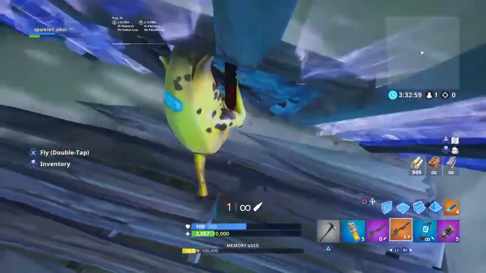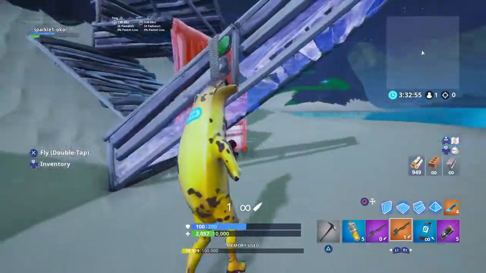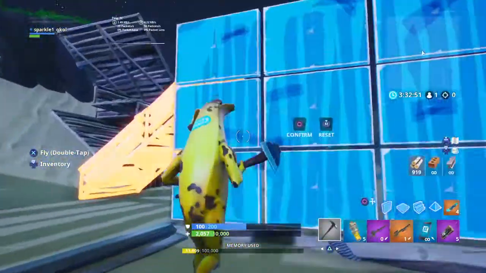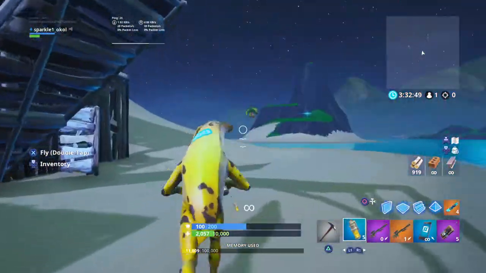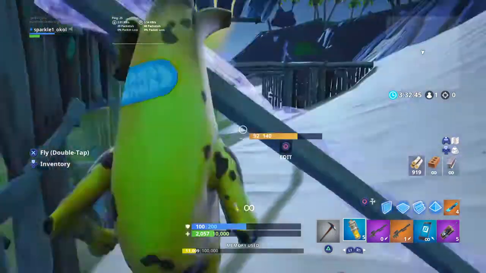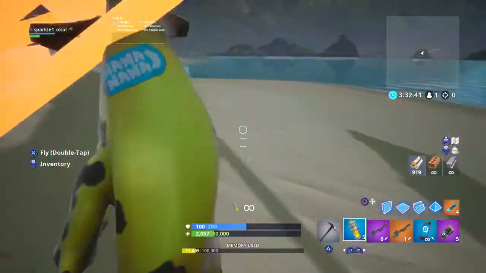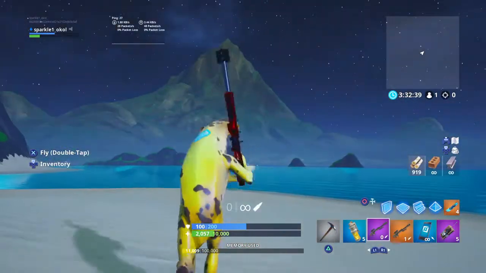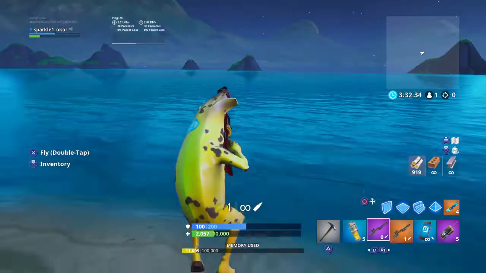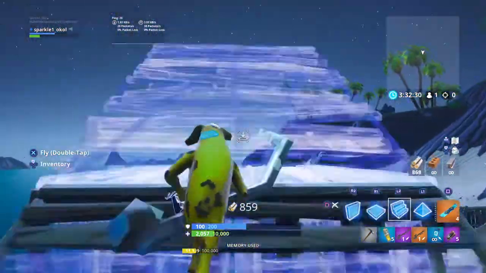And then I have no gun, so I just let it out. And then I edit the stairs like that. Jump and build again. And then he comes to chase me. Flip that around, flip that like that. Then he can't get through it. And that's one kill. Then I knocked him. Then his teammate comes.